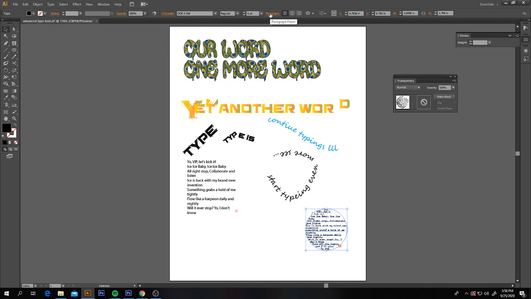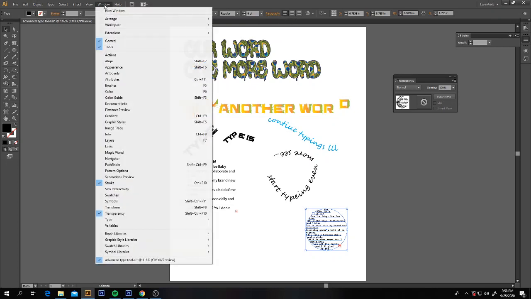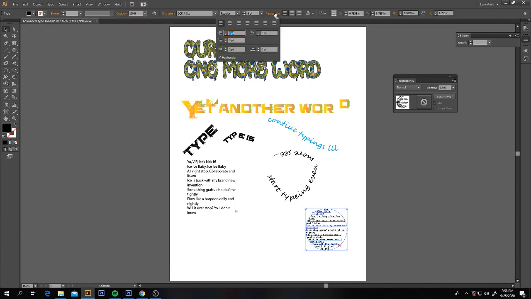And we're now going to open up a new panel called the paragraph panel. And again, if you do not have the shortcut up here in orange that says paragraph, you can open it up by going to Window, Type, Paragraph. Okay, so the paragraph panel really does not deal with anything with the letters. It has all to do with when you have a paragraph of type. So it deals with the spacing and the leading.